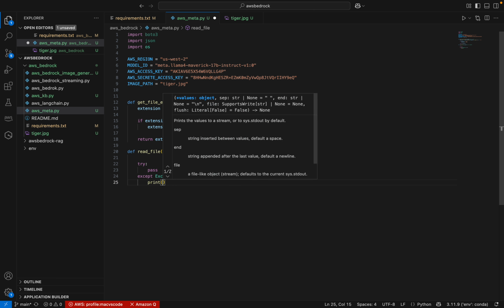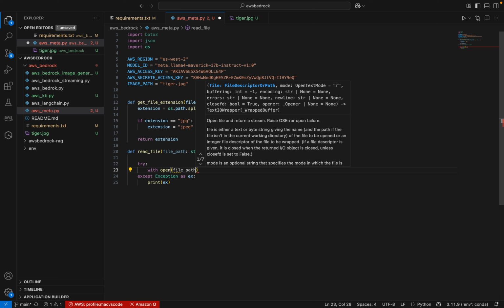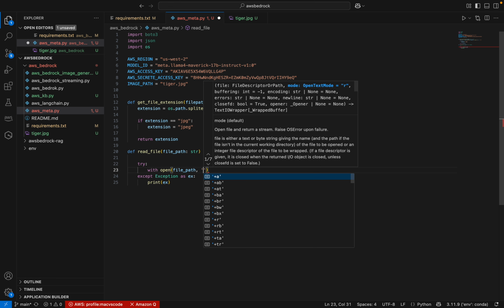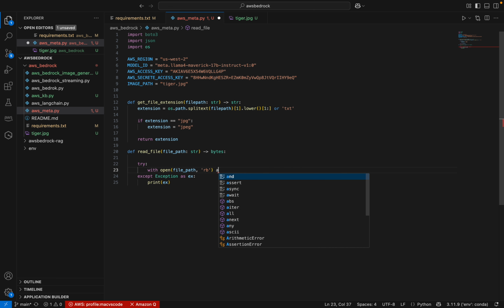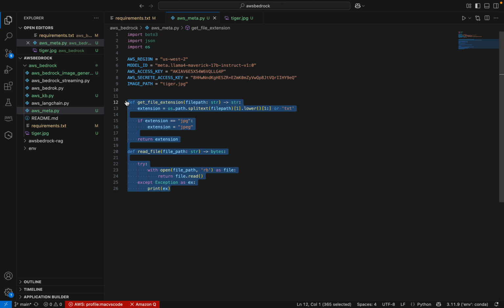Here I can print the exception. Within the try except I can open my file path. This should be in read binary as file. Now I can return file.read. This will return the byte array. So two supporting functions are completed.